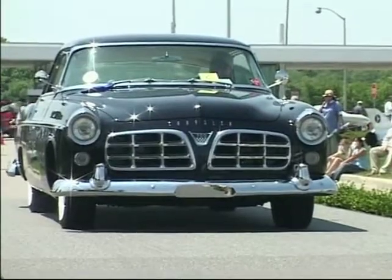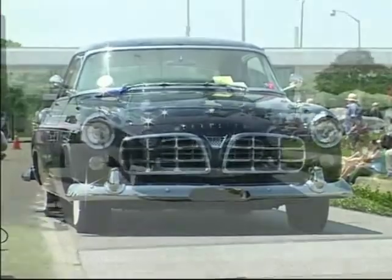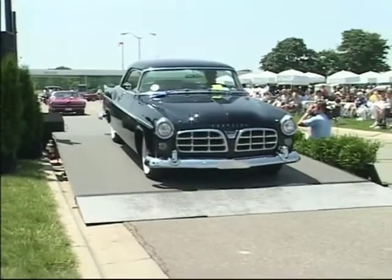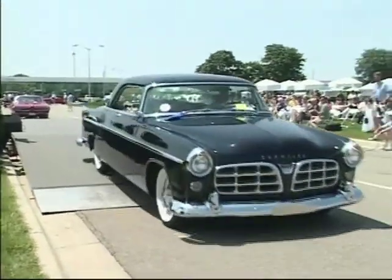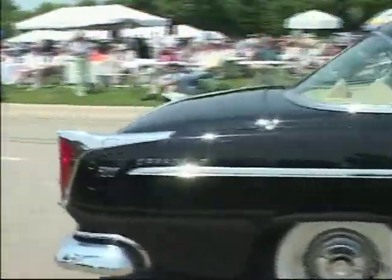As director of design, he was responsible for the entire 1955 line of Chrysler Corporation cars, which were collectively called the Forward Look. And of course, this is a very special Chrysler of all the Chryslers in 55. This is a C300, which was introduced mid-year with its 300 horsepower engine, with the idea of it being a gentleman's hot rod.